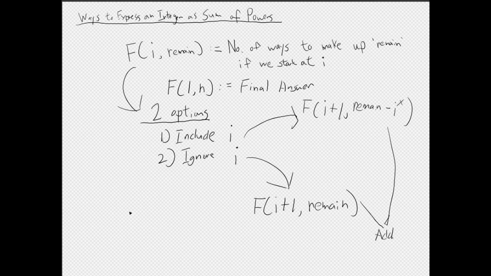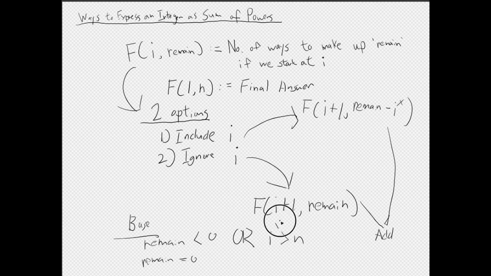Of course, there are some base cases that are very obvious as well: when the remain is negative, or i is greater than n. The remain being negative is obvious, because when it is negative, there's no way to bring it back to positive, since all we do here is keep subtracting. So if it is negative, it will remain negative, but we want to make up the exact element, so we want remain equals to 0. If it is less than 0, there is no way there is an answer, so we just return 0. If i is greater than n, let's think about it.